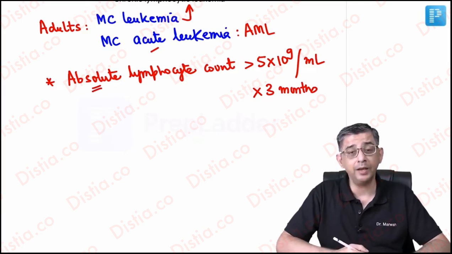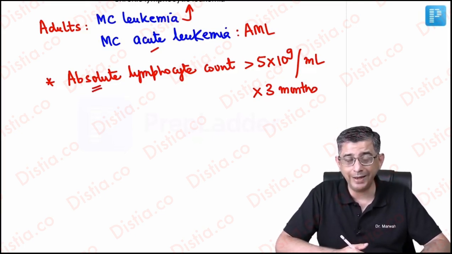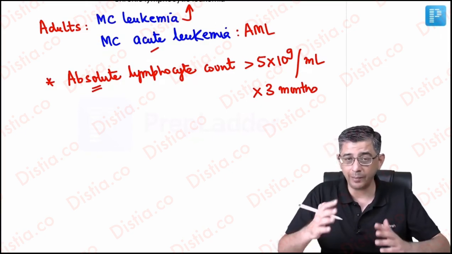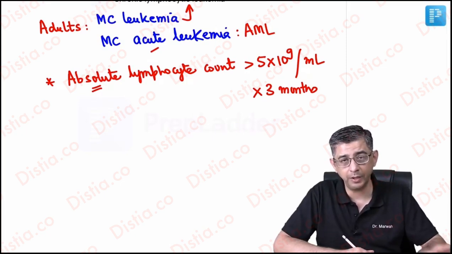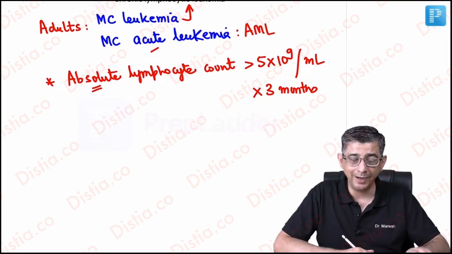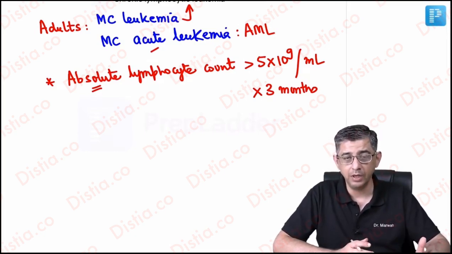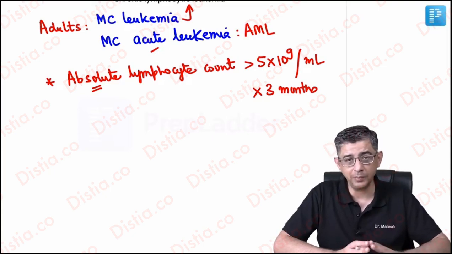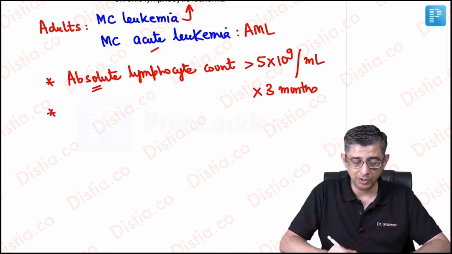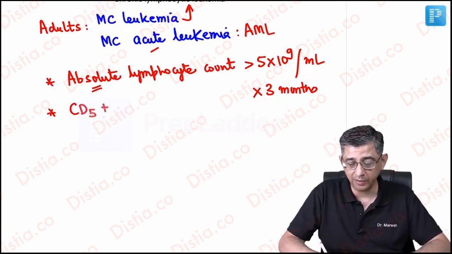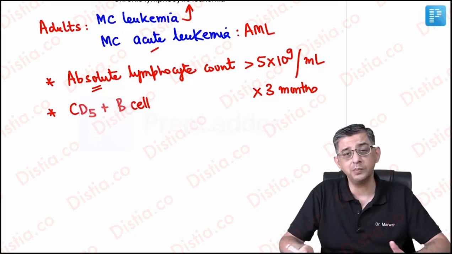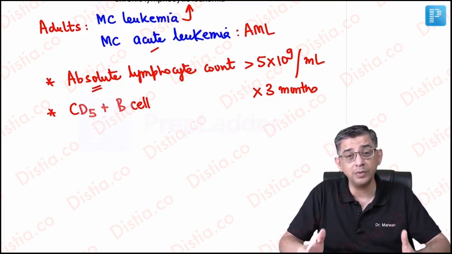That would make you suspect chronic lymphocytic leukemia. Make no mistake, in an MCQ he might introduce the word atypical lymphocytosis. I said absolute lymphocytosis. He will write atypical lymphocytosis, which is a deliberate wrong statement by the examiner, because atypical lymphocytosis is what you see with infectious mononucleosis, which is caused by Epstein-Barr virus. Now this is a B cell tumor, but it expresses CD5. You are aware from pathology that CD5 is expressed by T cells, T for tiger, but here CD5 is being expressed by a B cell. So that's why I said this is an abnormal cell.